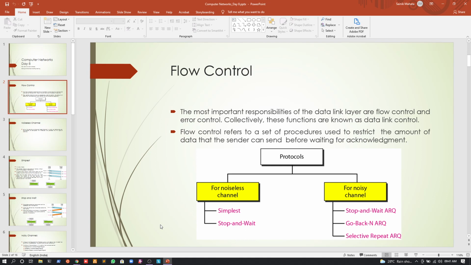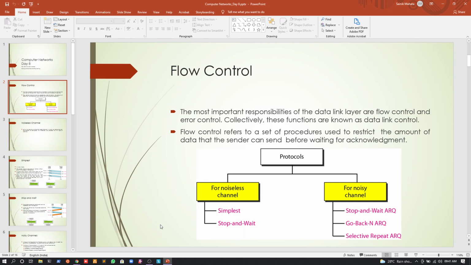For some protocols, computer A, after sending data, will wait for an acknowledgement from computer B, and until it receives it, it will not send the next data. But in some protocols, computer A will not wait for any acknowledgement. After sending the data, irrespective of whether computer B has received it or not, it will send the next data. So again, there is a concept of acknowledgement.